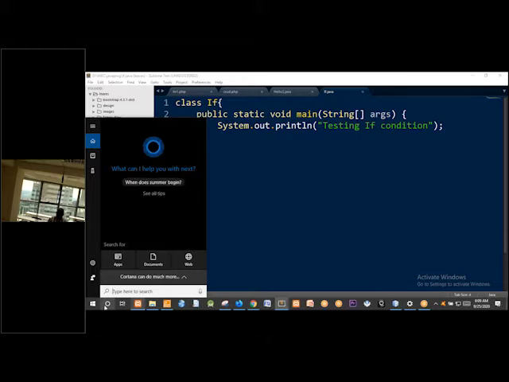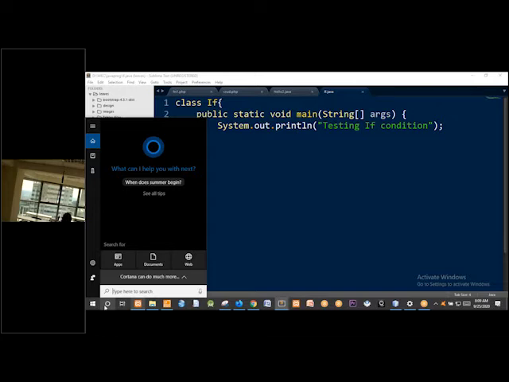So it is better to know how you can execute your programs in CMD, but for quick development of your project, it is better to use an IDE, an integrated development environment. In Java, the IDEs we can use are NetBeans and Eclipse.